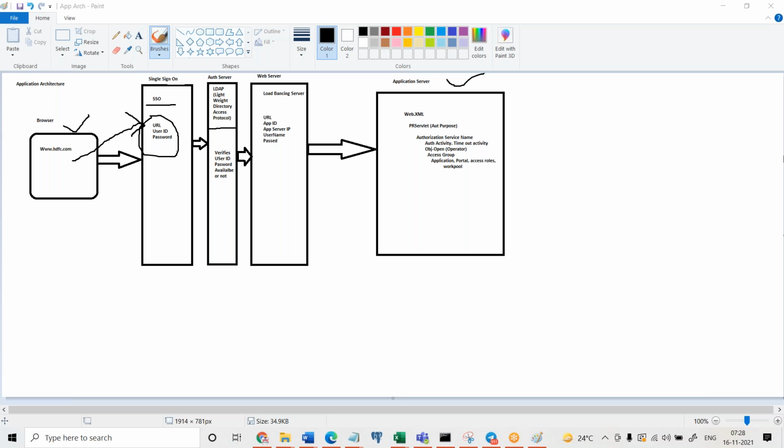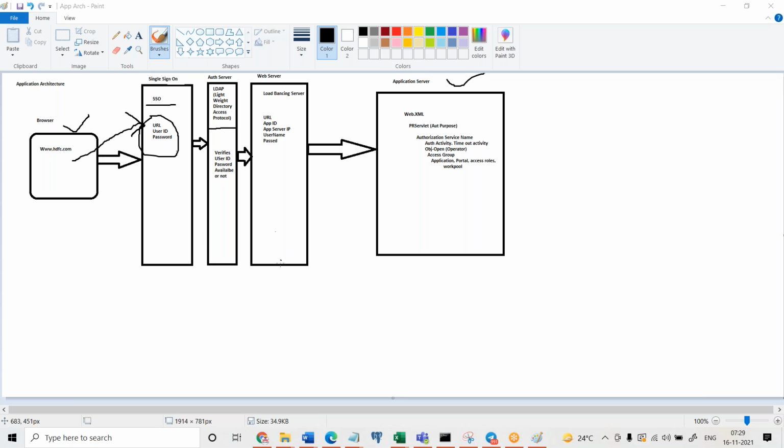If you don't have a username and password, what is the meaning of single sign-on? No, the first time you give them, and from the second time onwards, without giving a username and password, we can log in with SSO. That's what I'm saying. See, that is not based on the server. That is based on your browser. It is going to collect your data, store your data, and it will send the request whenever you type the URL. That's not based on the server. Anyhow, it should be authenticated every time. It is very simple. Every time you want to enter a building, you have to provide access or not. Very simple. So like this, authentication will be done at the high level.